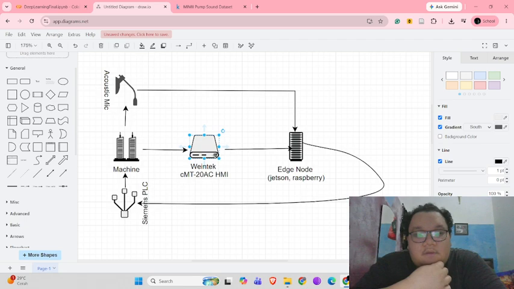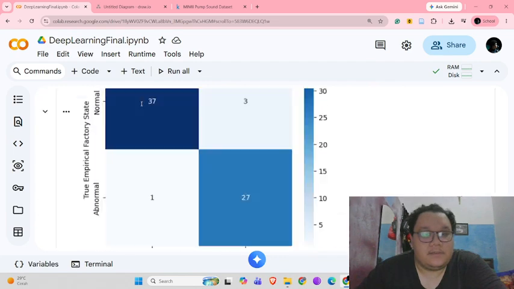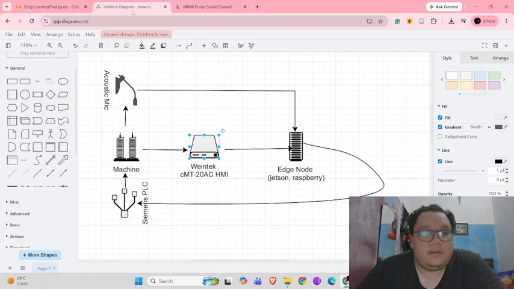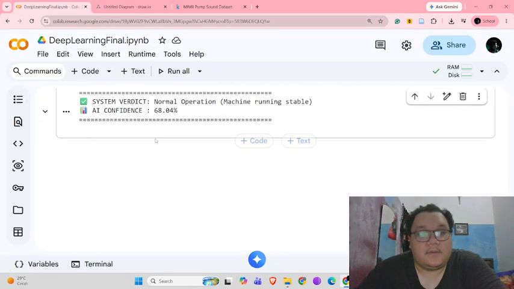So what I'm thinking of here is, instead of adding jobs to the field operators, because they have to have time to maintain other stuff besides internal parts and spare parts, this setup, and specifically this CNN model, which has been tested with the MIMII pump sound dataset, can be used to detect whether or not a spare part needs to be maintained.